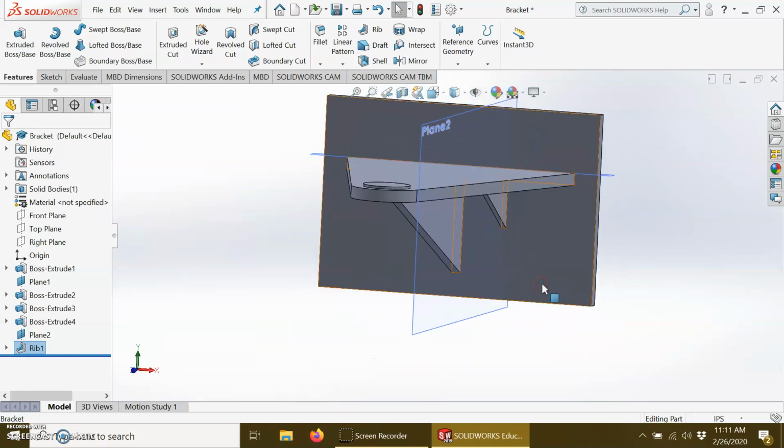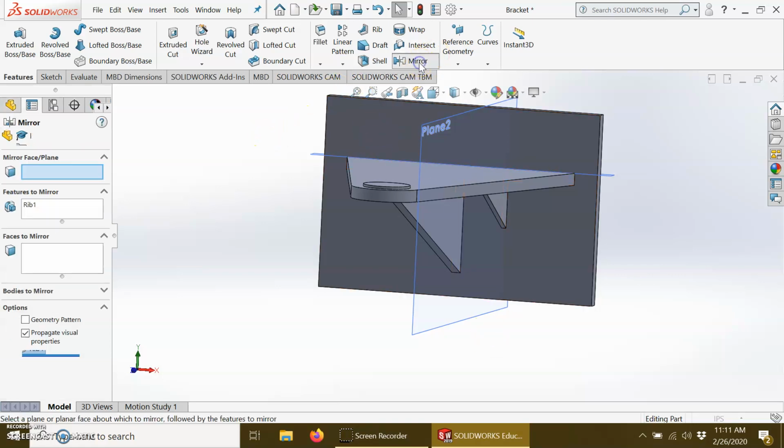Now I do want one of these on the other side, but instead of using the rib command, just like we did with the sketches, I'm just going to mirror it and have the thing go over. Mirroring on features is great, especially in complex parts. You basically build half the item and then just mirror the entire other half. That can be really useful when you have parts with a lot of fillets. In fact, we could have built this part and just mirrored the whole thing. But let's show you how that works.